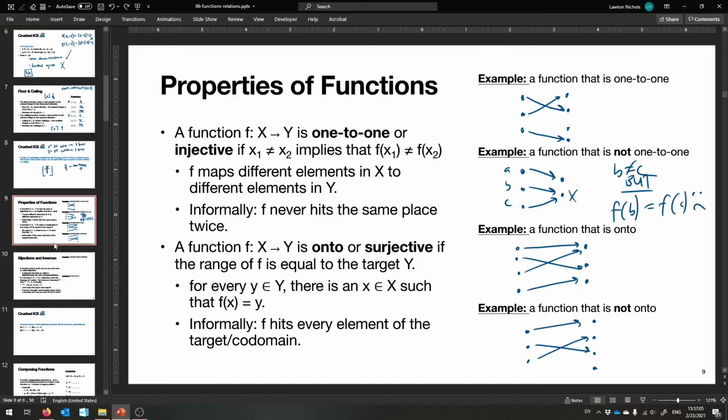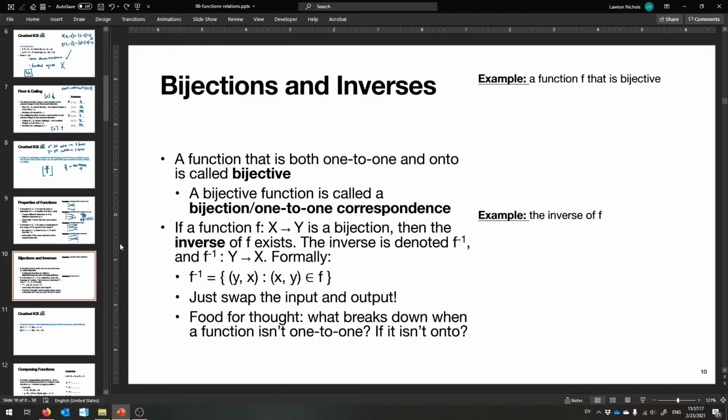Okay, more properties. We think of each of these as a nice thing to have. What if we had both? Would that be even nicer? The answer is yes, of course. A function that is both one-to-one and onto, we call bijective. I don't know if there's a non-Latin way of saying this. Maybe invertible is a good way of saying it, but that's also a Latin root, isn't it? A bijective function is called a bijection or a one-to-one correspondence. So not just one-to-one anymore, but also a correspondence. Cool, huh? So that is what it means to be a bijection.